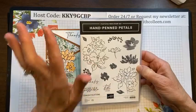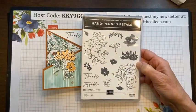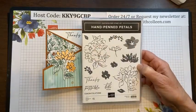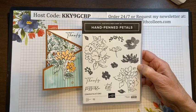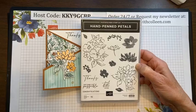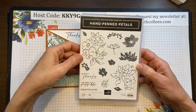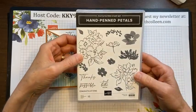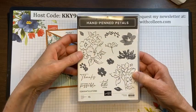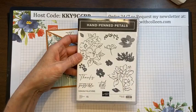I've been creating with Hand Penned Petals all last week — I cut over 50 cards for my team event called Better Your Best. My stamp clubs might also be using this set next month for their projects. It's a really fun two-step stamp to use. It is a bundle that comes with dies, but today's focus is more about the angle fold technique than the new products.